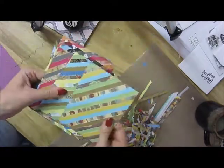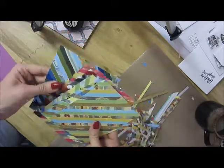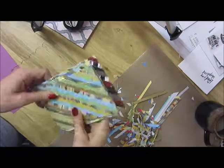So I'm going to continue with these and do some things with them just to use up some scraps. And then I might try to go in different directions. I don't know. Sounds kind of scary.